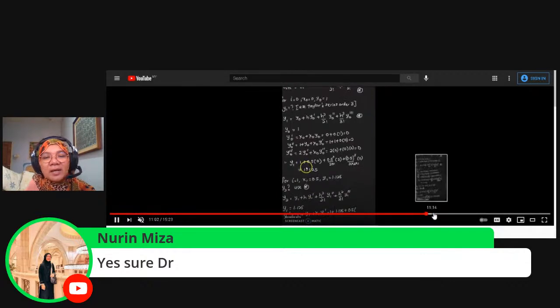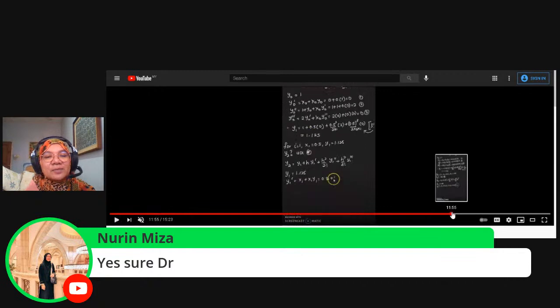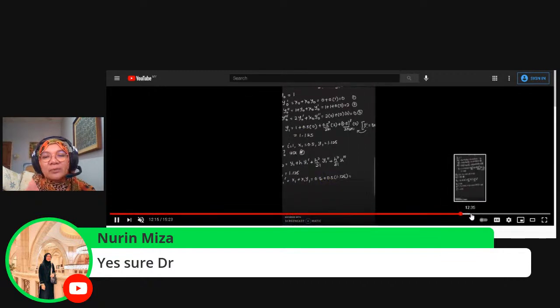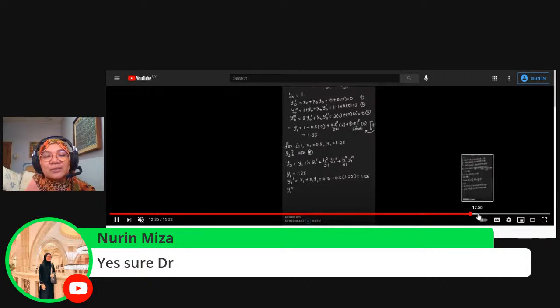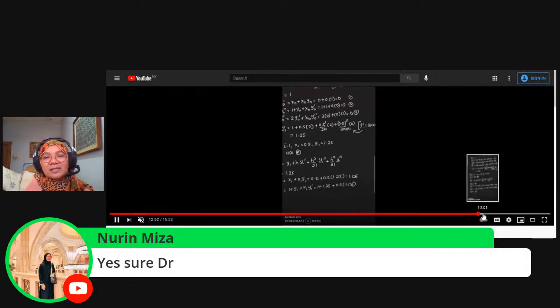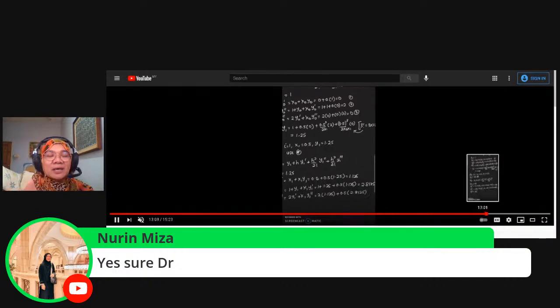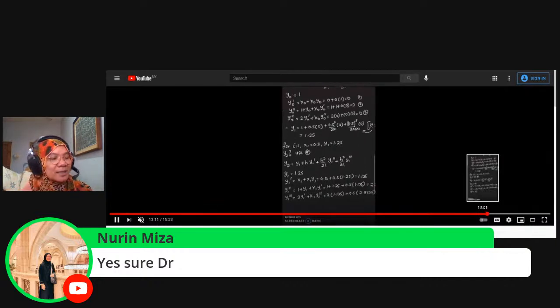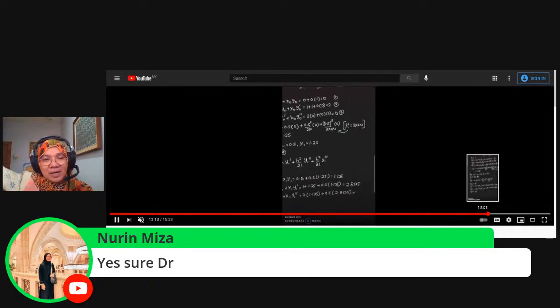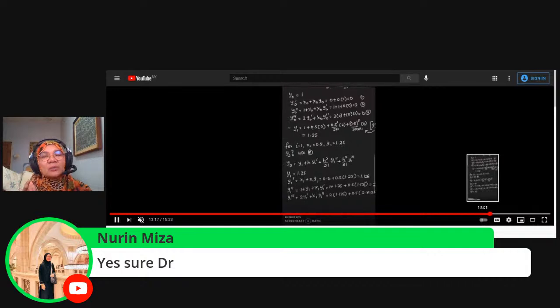How to do that? The same process. We go to find y3. So what is your effort now? Your effort is the skill of computation. What you need to train yourself in is the skill of pressing your calculator. This is a skill that we can improve. And then second is using a formula.